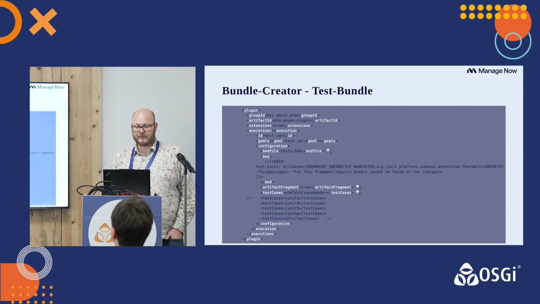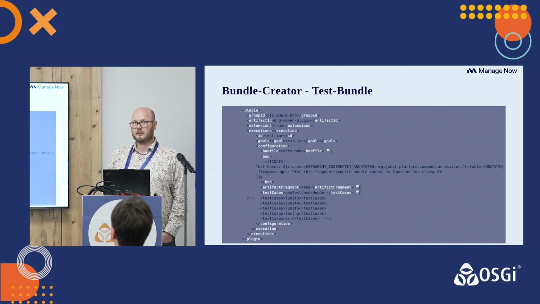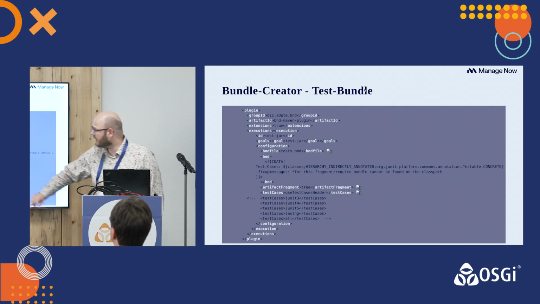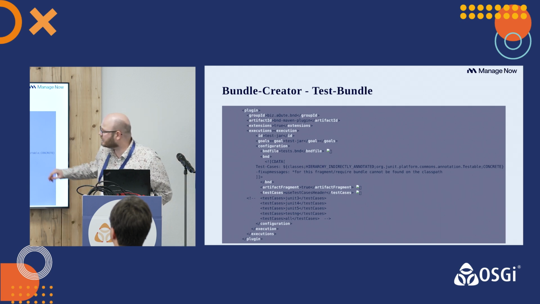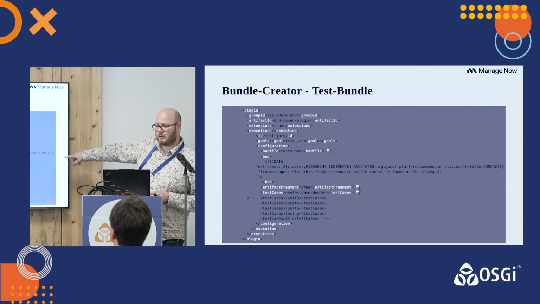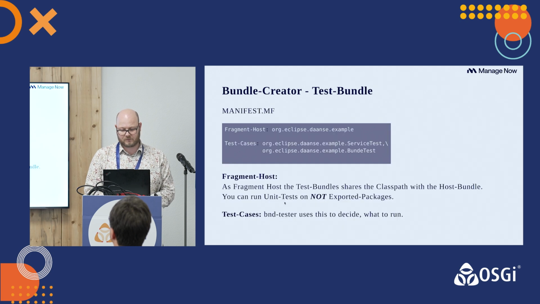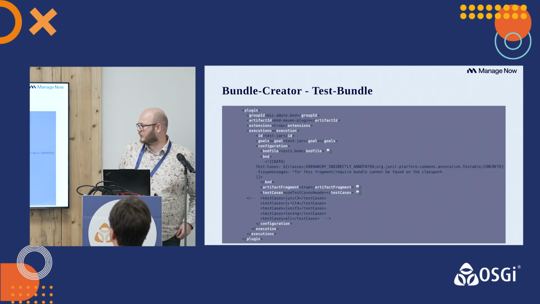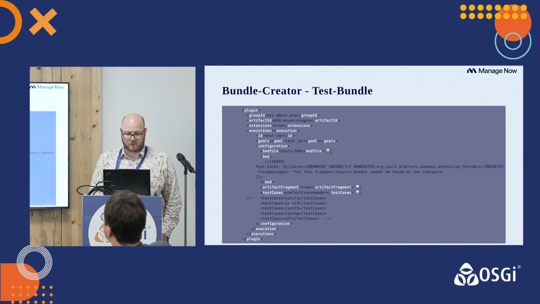And for the test bundles, it's important, since we use the BND test launcher, this one looks into the bundle and looks up the manifest, and there's a Test-Cases header, and there all tests are defined. You could write them in manually, or you just use this pretty short instruction. Or if you do it with Maven, you have some options you can see below to say, I want to have just JUnit 3 or JUnit 4 or JUnit 5 tests or AssertJ tests, or I want to have all tests executed.